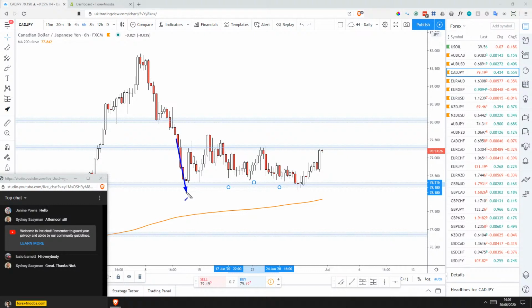So remember the rules for ranges. We want to see a W, which is 2 bounces from the bottom. A bounce is when price drops down and bounces away. Drops down, bounces away. So 2 bounces equals a W. We've got a W. Then we need to look for an M. Or, well, you don't have to do it then. You can look for the M first. It doesn't matter. But we have the M. So the M is a bounce from the top. And a second bounce from the top makes an M. M and W.